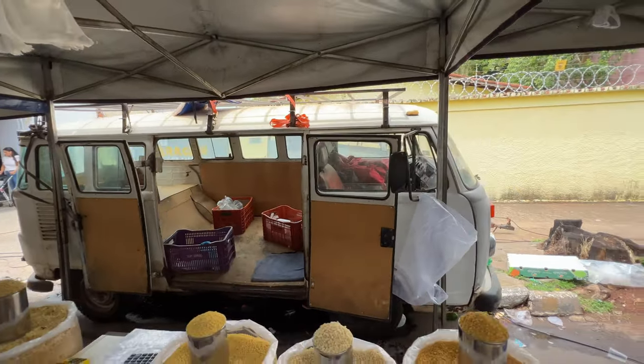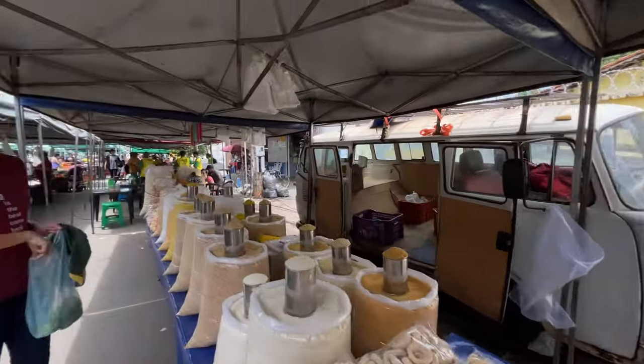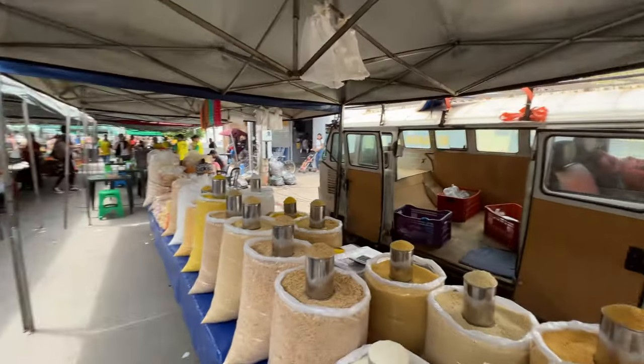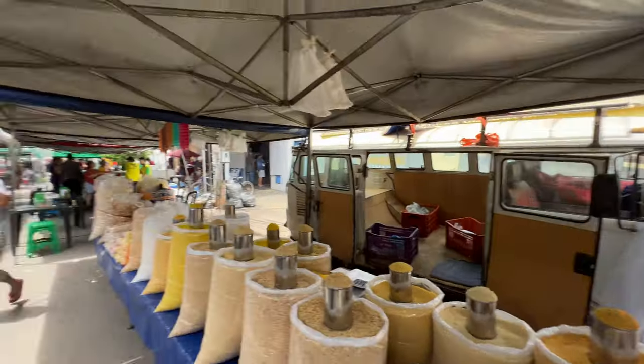In Brazil, there are tons of these combis. Up until I think the early 2000s — maybe 2002 or later — they were still making these combis in Brazil. They are used mostly for cargo, especially for this type of cargo for markets. The funny thing about Brazil is you have van life in combis like this. We met some the other day, so check out that video — I'll leave the link to their channel down below.